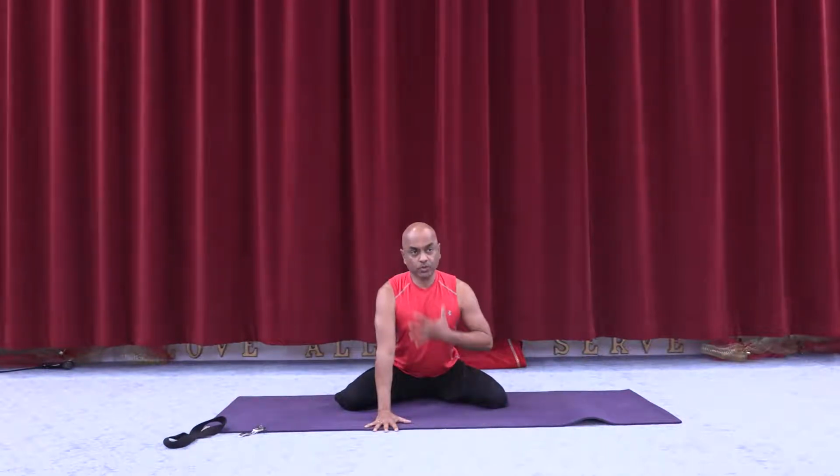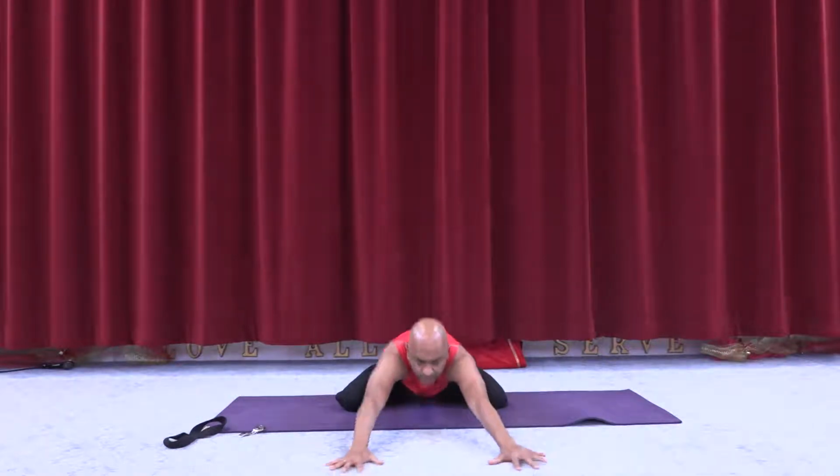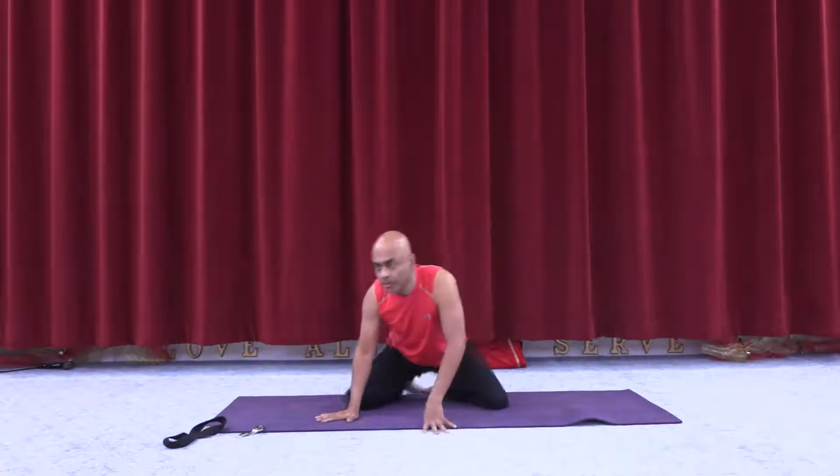Keep your stomach pulled in. Use your chest to breathe. As you breathe out, crawl forward. Your palms, your fingers will be spread out and hands will go shoulder width apart. Lengthening your spine, bending at your waist. Reach out, rest your forehead on the floor.